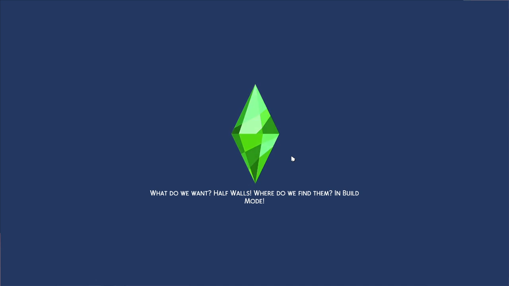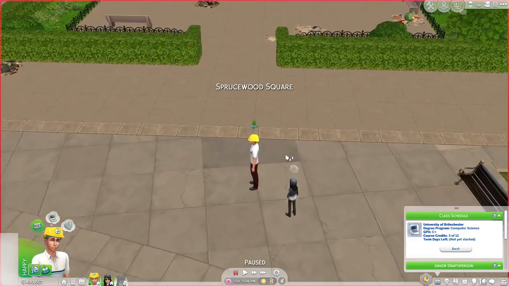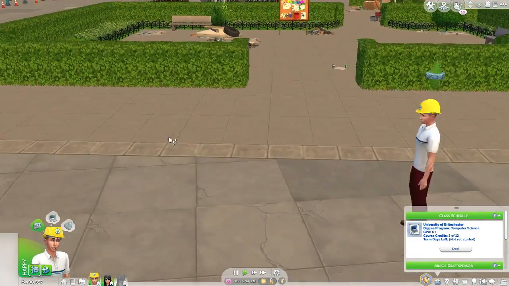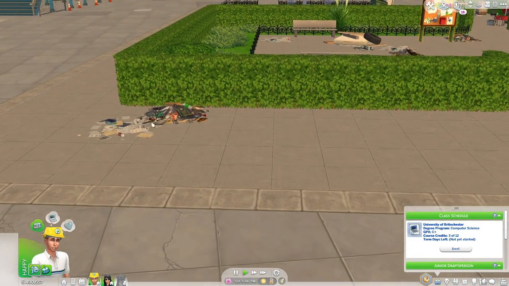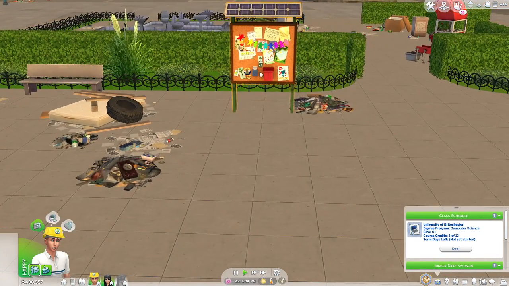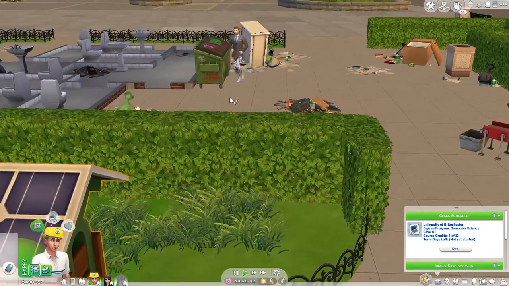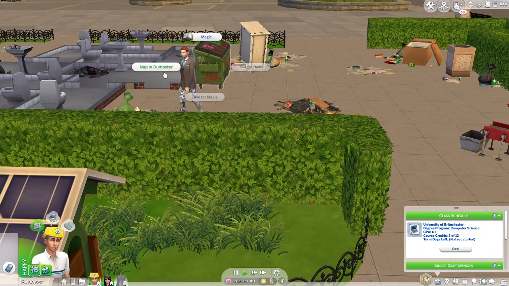This landfill. Musky area. And here we are. Oh dear. Yeah, this place does not look good. Look at this. Look at this mess. Oh my gosh. What is this? Check community space projects, action plans, fuel, petition for repeal. My god, look at this. This place is a mess. Napping dumpster.